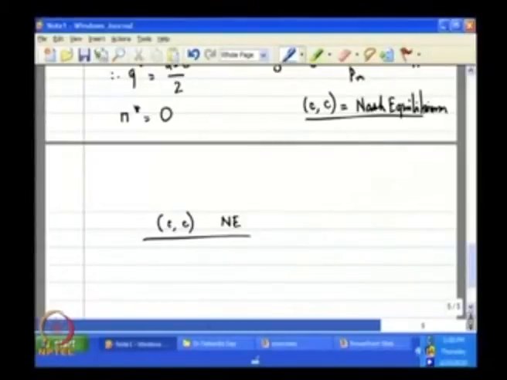If I charge a price little less than C, the price that the other firm is charging, I get the entire market, that is true, but then my profit will turn to be negative, because then the profit margin is negative. If I charge a price higher than C, then obviously no customer is going to come to me, because my rival is charging a lesser price. So, in that case my profit remains 0, which means this is a Nash equilibrium. However, this is not a strict Nash equilibrium.